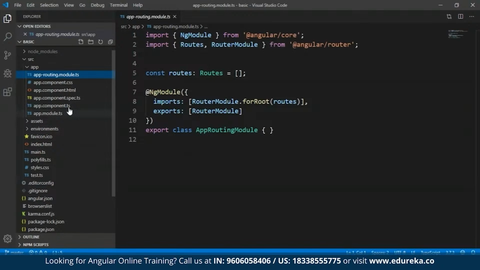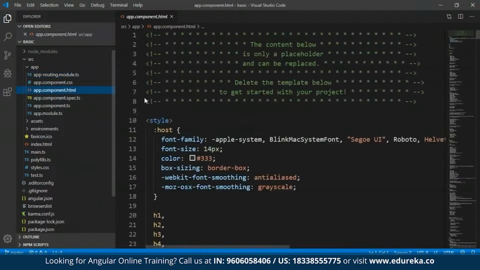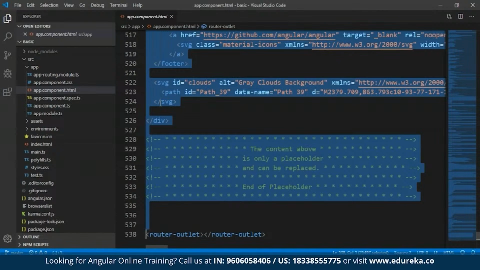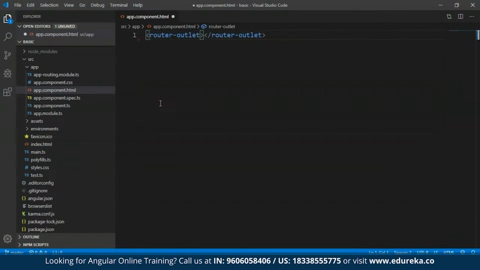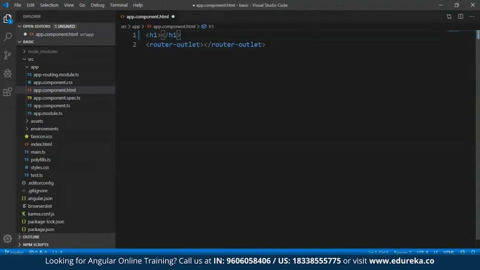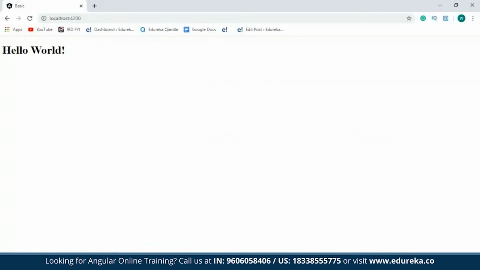So what I'm going to do over here is go to the app component.html file. I'll select everything from here except the last line, which is the router outlet. So I've cleared everything that's present over here. Now, just to show you guys that this app is working, I'll take an h1 tag, and within this, I'll write hello world. Now let's get back to our development server and see what happens. So as you can see over here, the default page no more exists. Rather, it's replaced by the hello world text that I have just typed in.